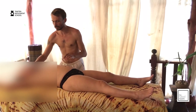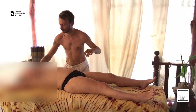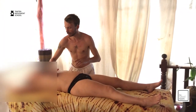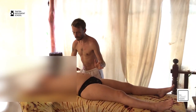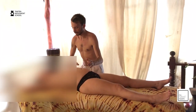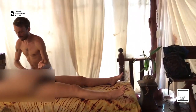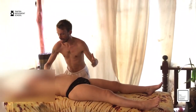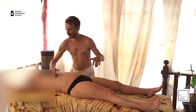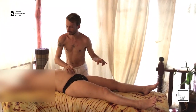And we use a lot of triggers. Yes, so it's a full body orgasm without touching massage, but actually there is a little bit of touch. One of the most intimate touches is just a figure 8 on the breast, on the outside part of the breast. Also for men? So another trigger, yes, for both.